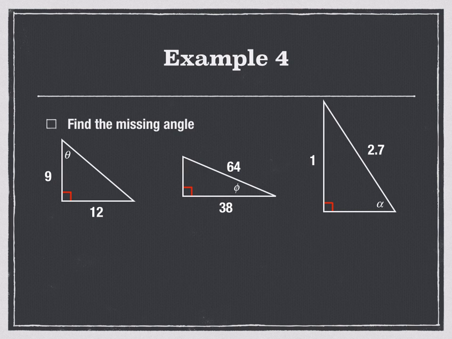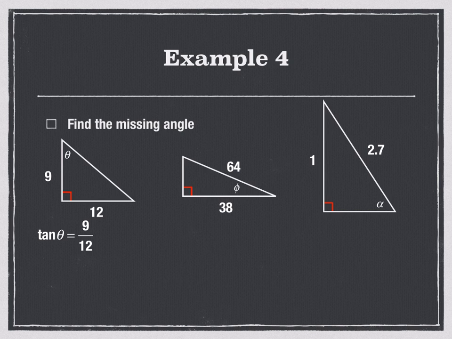Okay, so now let's start. We're going to deal with the triangle on the left, the one with the angle theta. As I look at theta, the 12 and the 9 are opposite and adjacent. SOHCAHTOA, that means tangent of theta is equal to 9 over 12. Right about now, somebody's going, hey, you can reduce 9 over 12. Guess what? Don't care. Doesn't matter. It works without reducing it.